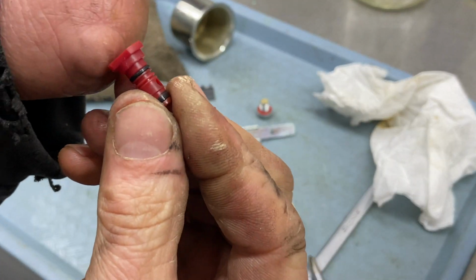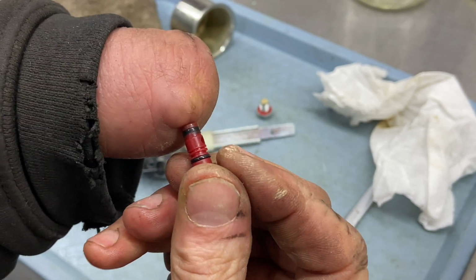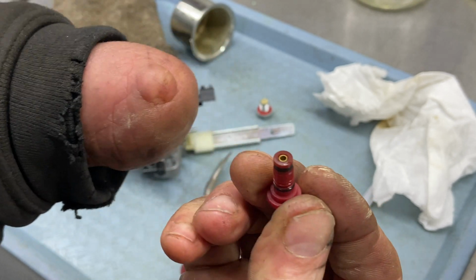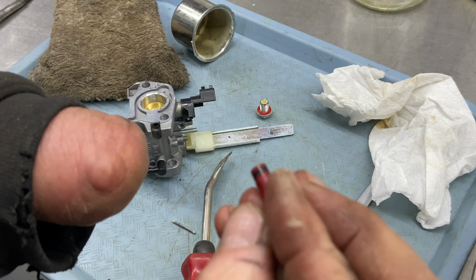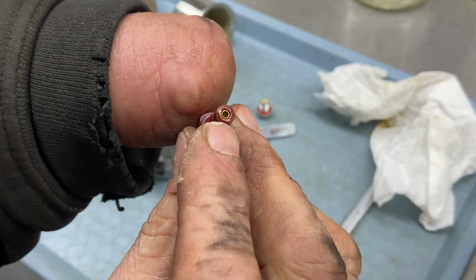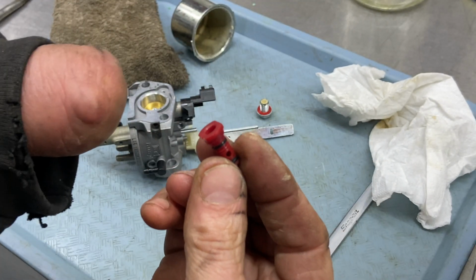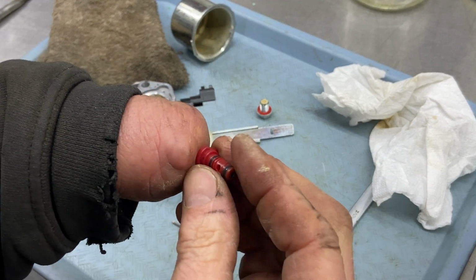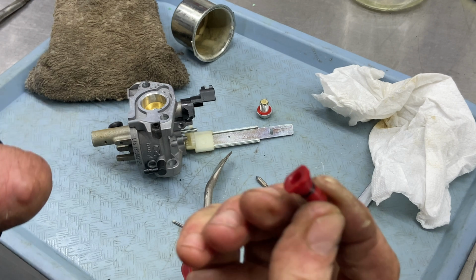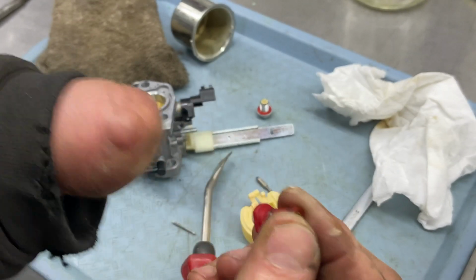Now, this has two O-rings on it. This one's easy to see because it's a different color, but those O-rings normally don't go bad. If you see them go bad, I don't even think you can get the O-rings, so you're going to either have to go to your hardware store or buy a new carburetor. There is a small jet that's down in there. Now, with this particular engine or carburetor, you don't need to have this actually open because there's no idle. This is your idle jet. And I don't even think there's going to be an opening down there because it doesn't idle.